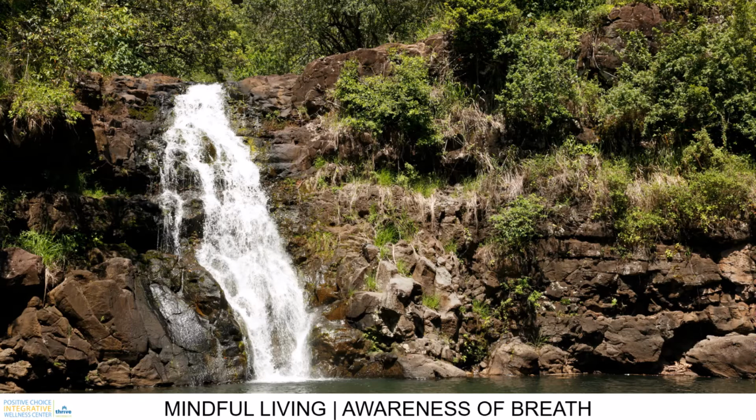You don't need to control the pace or depth of the breath. Simply be aware of it and any feelings in the body associated with breathing. Now let's experiment with observing the breath specifically at the nostrils. Noticing the sensations of cool air entering the nose and sensing slightly warmer air leaving the nostrils.